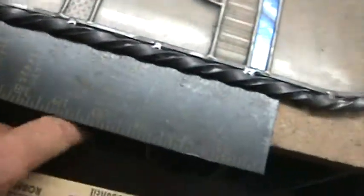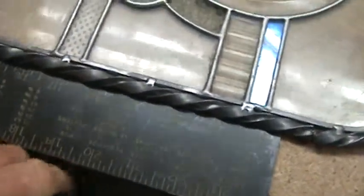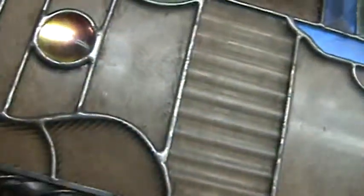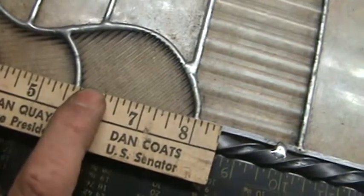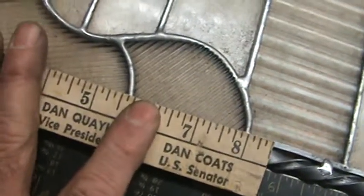Okay, what I did is the area I'm going to use is right here. The reason I want to show you something here about this window is that you see this is called a framing square, this big metal. They're really good to have. Every glass artist should have a framing square. And my window is absolutely perfectly straight, follows there. So the distance from right here to this point is not by accident. As you can see, it is 5.5 inches and 1/8. So it makes it 5 5/8.